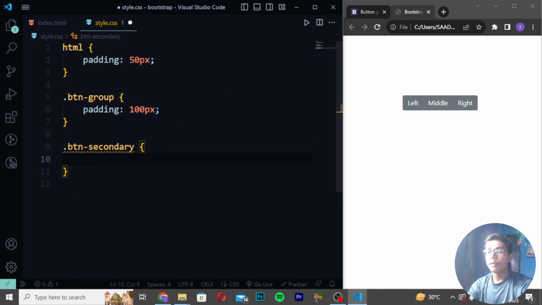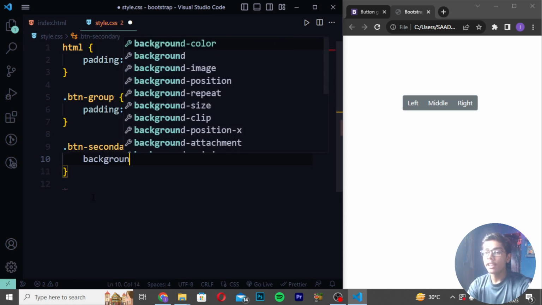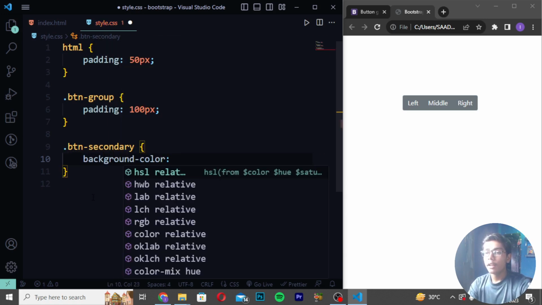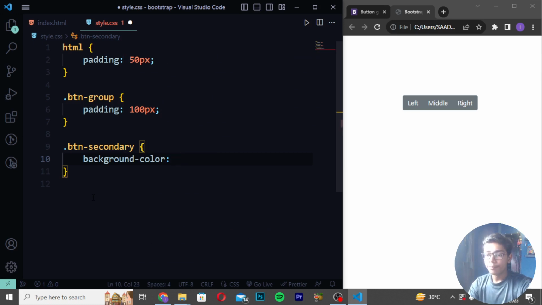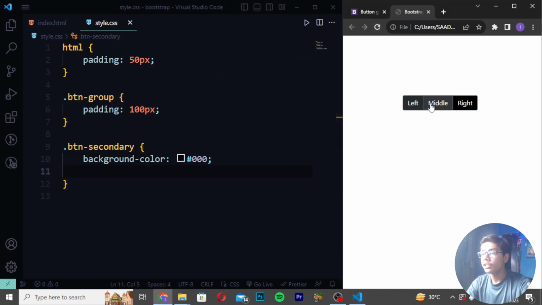So I will now move this curly bracket down, and here I will be defining the color. You can set any background color here in this file. I can write here background color as black, and now if I save it and show you, you can see the background has been changed into black here, and we are getting the hover effects here like this of the dark color, you can see.